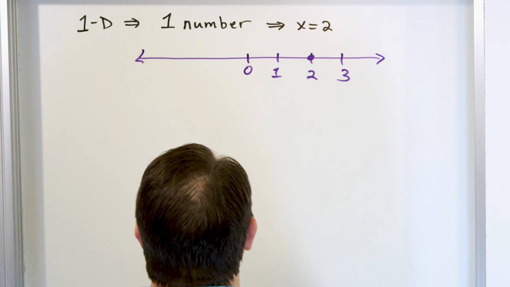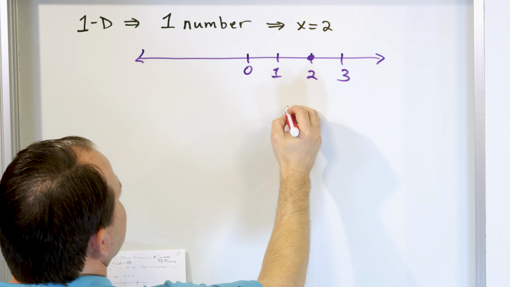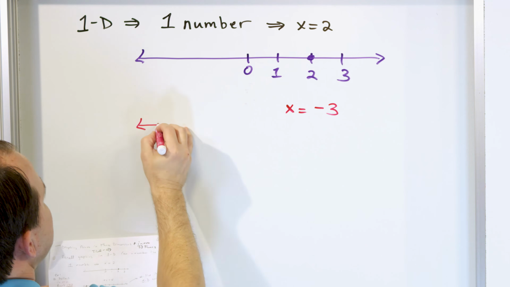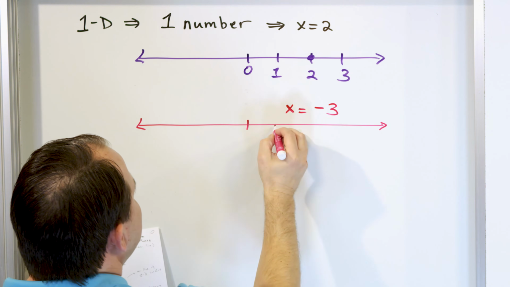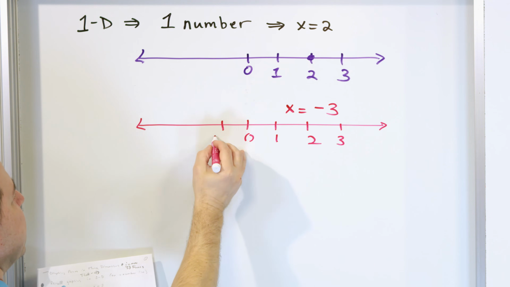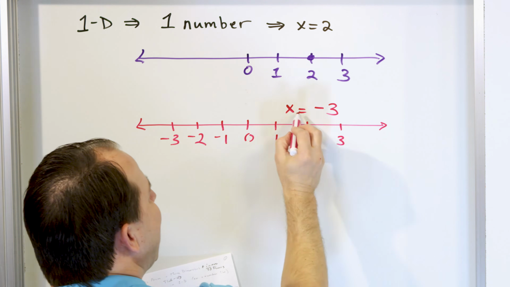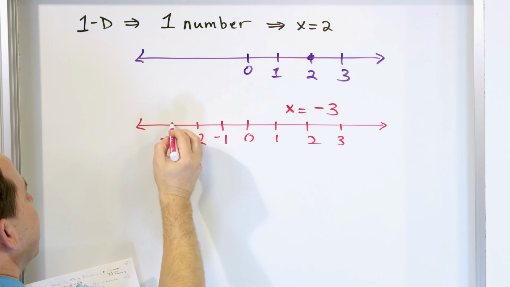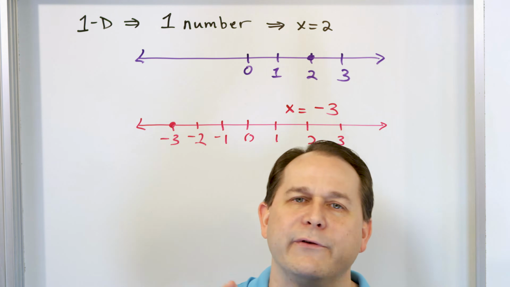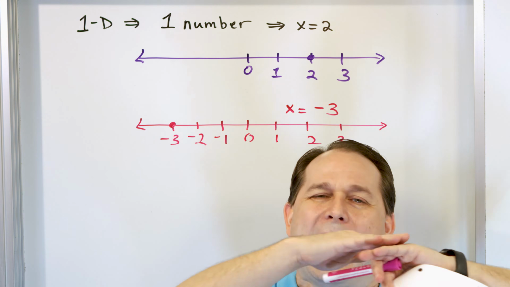Of course, we had other numbers than positive numbers we could graph here. For instance, if we wanted to graph x is equal to -3, we could graph that on a number line as well. These are the positive numbers, and going the other direction, we have negative numbers. So here's -2, here's -3, like this. To graph the single number -3, we just go to the left and put a dot on -3, and a single dot is where we are. But notice that in every one of these cases, we had to use a 1-dimensional graph, which is just a line.